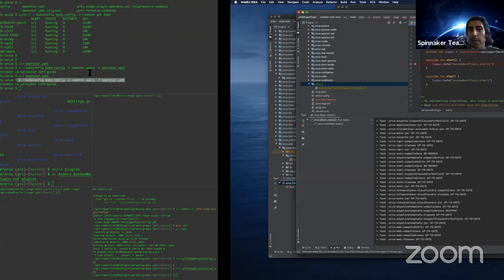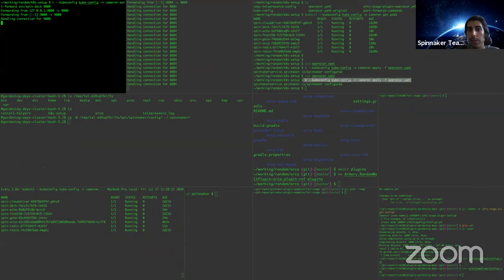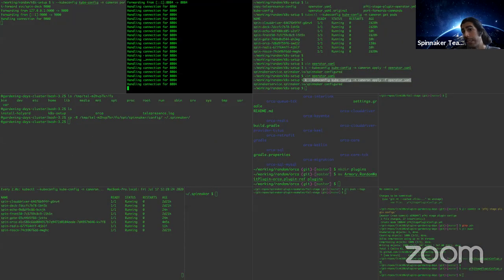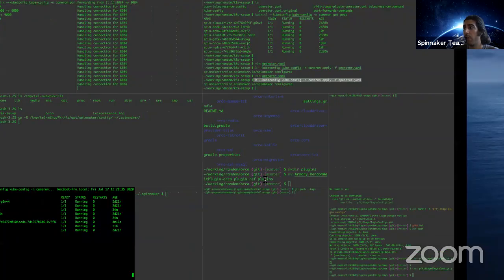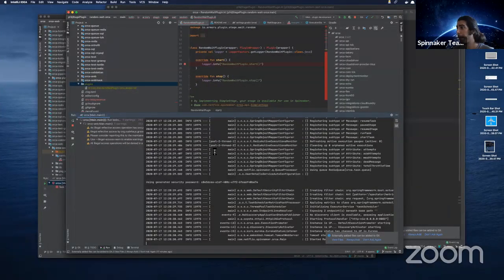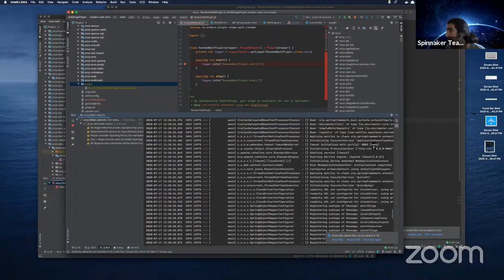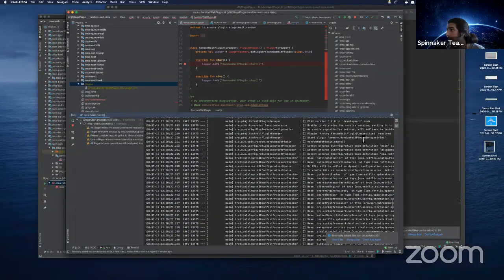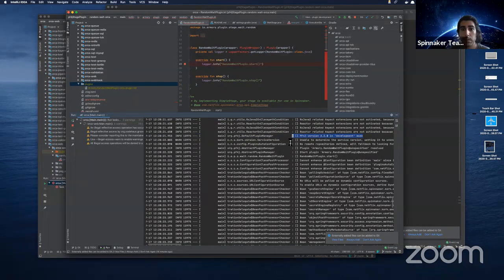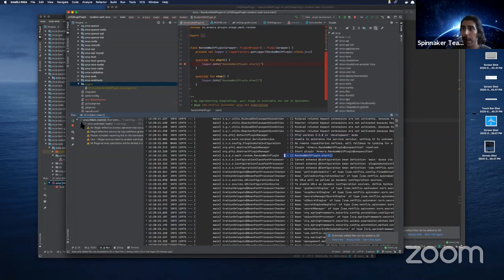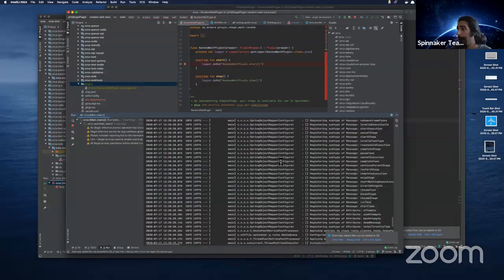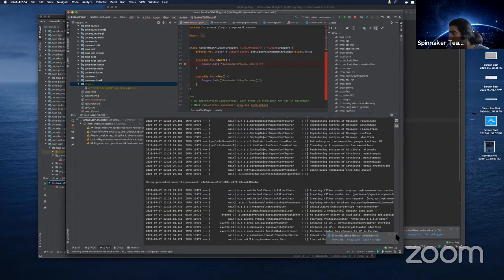So I'm forwarding to DAC up here, to gate here, and we have replaced our Orca instance with our local host, our local Orca instance. So Orca started up. We can see that we are in development mode still, which is pretty cool. We see that our random wait plugin started. Sorry, I ran it without debug. And okay, this has been started up.